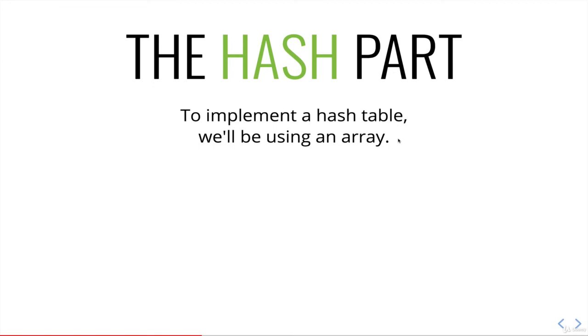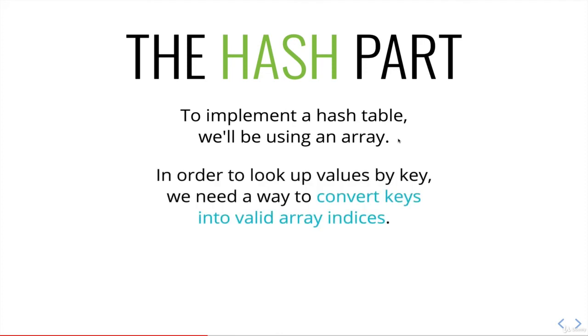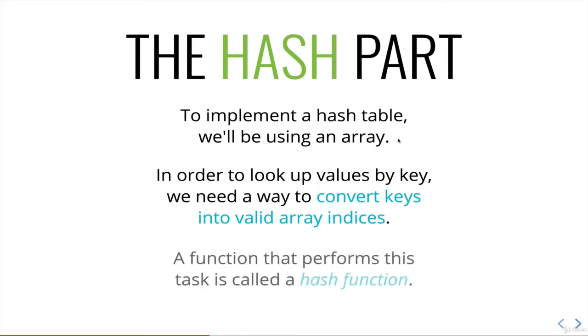And to do that, we're going to use an array or a list, a way of storing information where we have to use numbers. So what we do in a hash table is we take an input. Again, we're narrowing it down to say strings like hello or pink. We need a way to take pink and turn it into a number that we can store in the array. So if our array goes from 0 to 99, it has 100 slots, we need a way to convert pink to a number between 0 and 99, and then we store the data at that number. So there are functions that help us do that, and they're called hash functions or hashing functions.